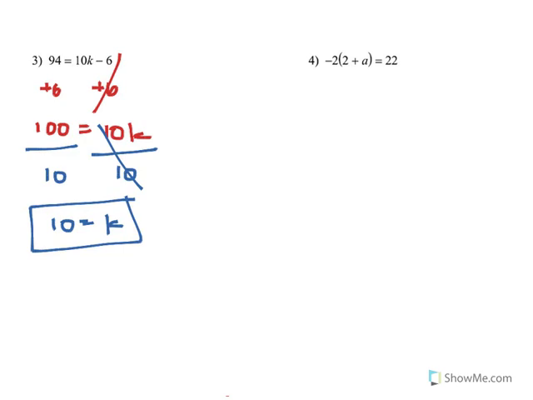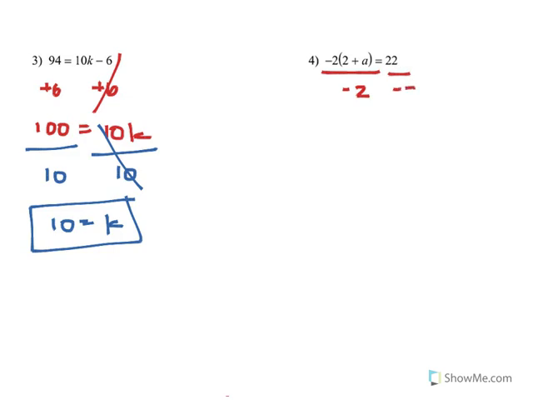Last problem here. Now on number 4, you may be tempted to distribute, and it is definitely going to work. But I want to show you how that same idea of what I've been doing is still going to work this time. Again, I'm looking to see where the variable is, looking to see what's closest. That would be that we added 2, which means I'm going to save that for the end. If that's what we do first, just like your sock, it's what you undo last, right? So after I look at that plus 2, then I can see that all of that has been multiplied by a negative 2, which means I'm going to go ahead and undo that multiplication right here in the very beginning.